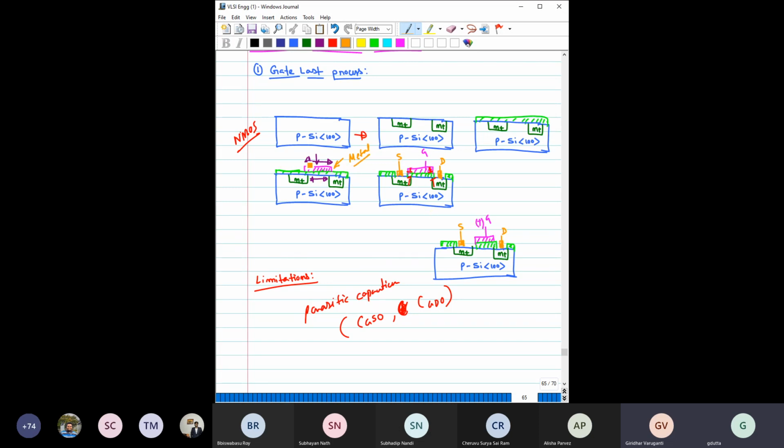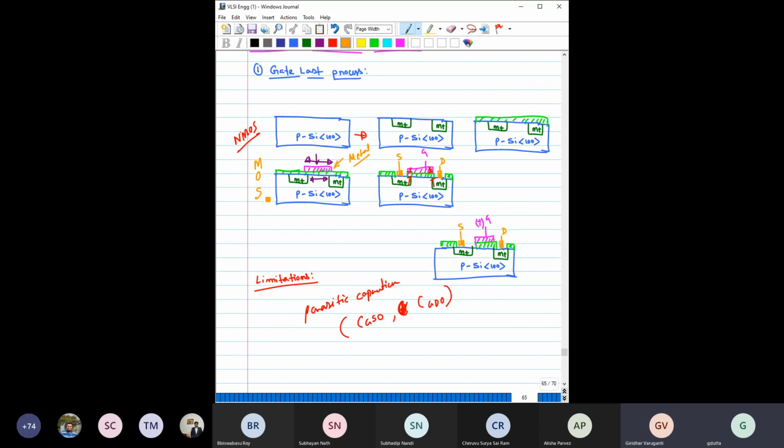Initially, when the transistor was made, people used metal as the gate. It was not polysilicon, it was metal, and that's where the name metal oxide semiconductor, MOSFET, has come from. It is not a polysilicon FET. If it were polysilicon, then you could call it a POS FET, and probably the name would have been different from MOSFET, right?